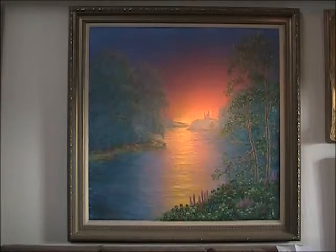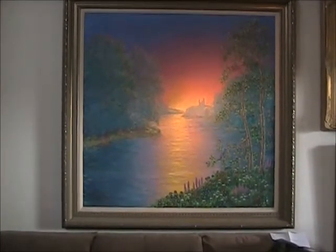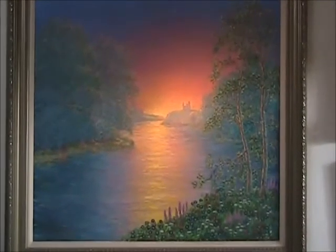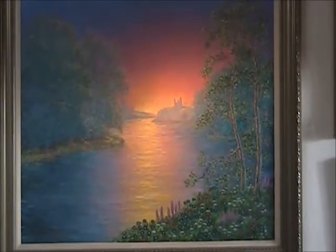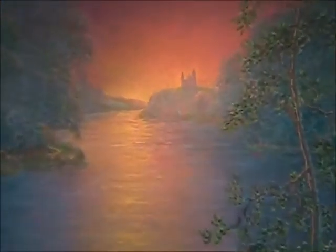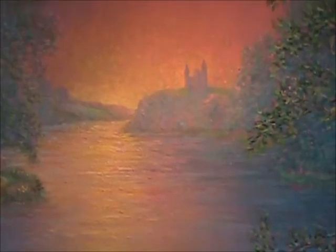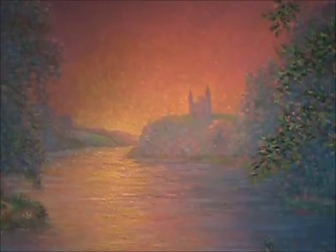And I went on a delightful ride down the Danube to a little town called Lentz. On the way, we passed this castle that is in the distance there in the painting. I thought I would like to return there and do a painting of it — and I found it in a very, very special, beautiful setting.